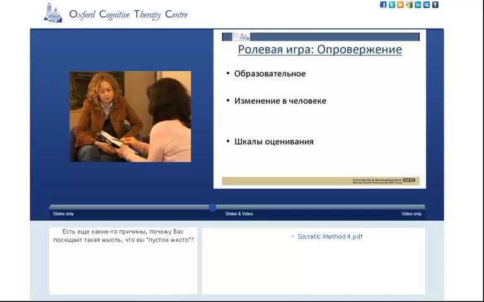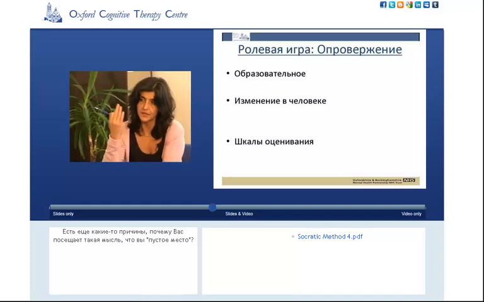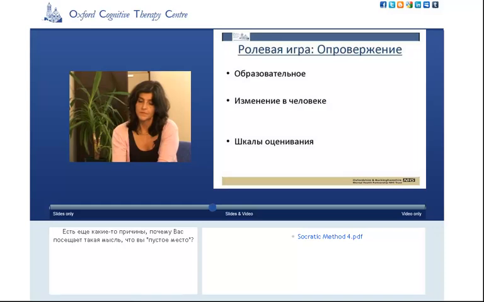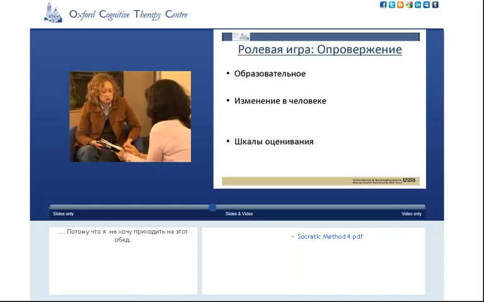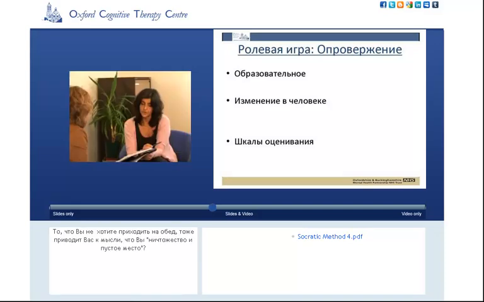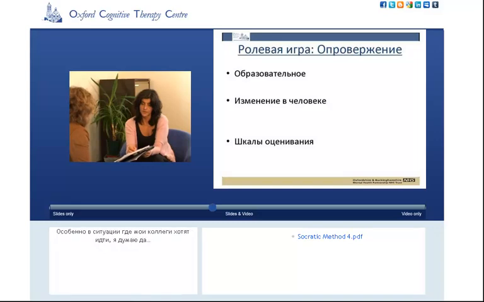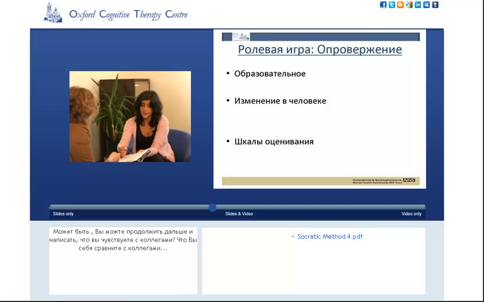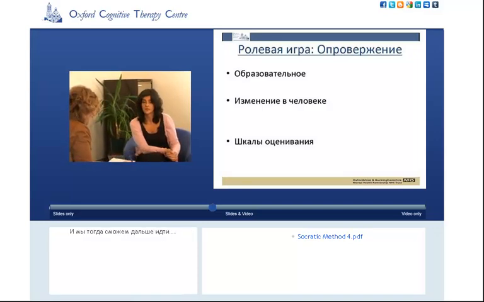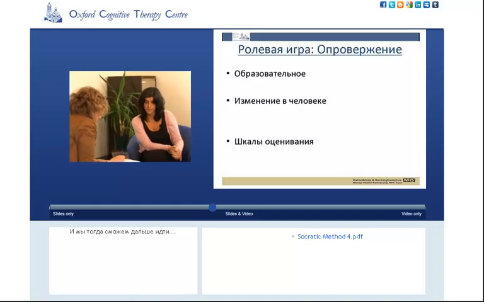Any other reasons why it might be in your mind that you are rubbish or a waste of space? Or because I don't want to go to this formal dinner. So not wanting to go to the dinner, does that strike you as being evidence that you're rubbish? Particularly when, like I said, my colleagues are just doing it. So maybe that can go down as well, that if you compare yourself to your colleagues, then you're not able to go. Okay.